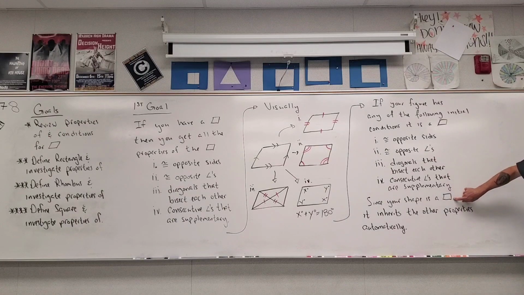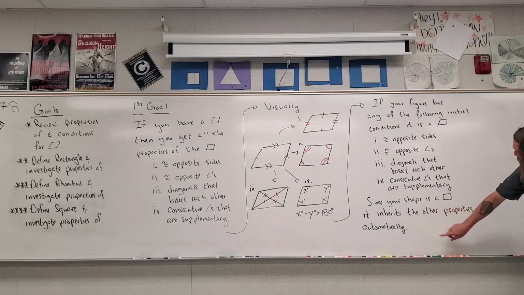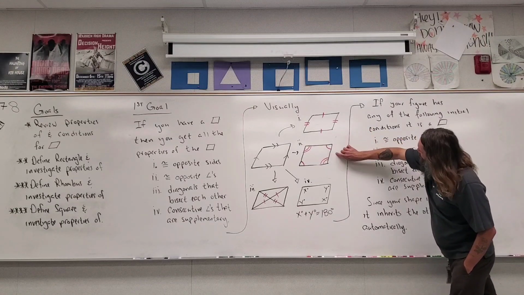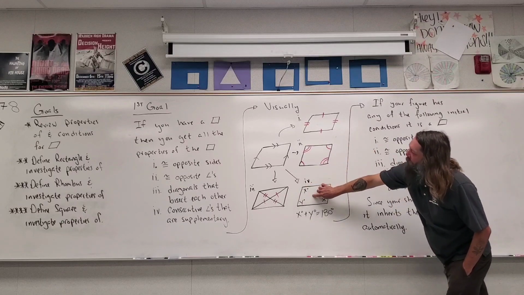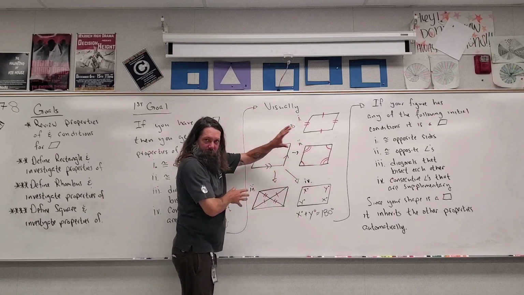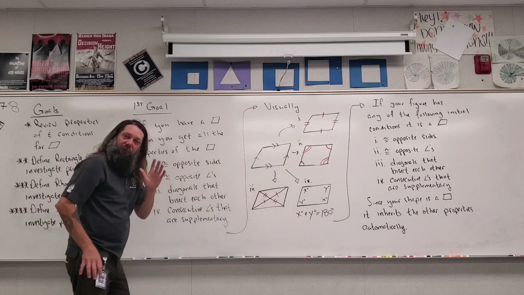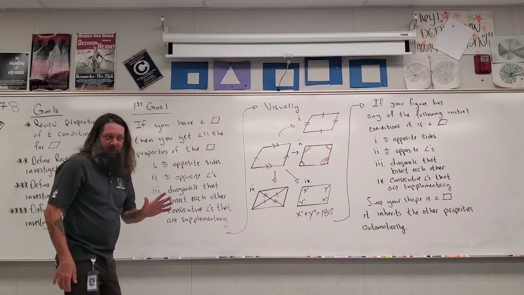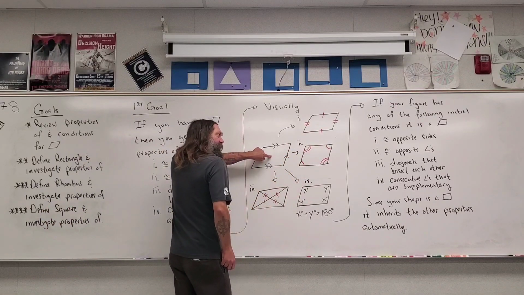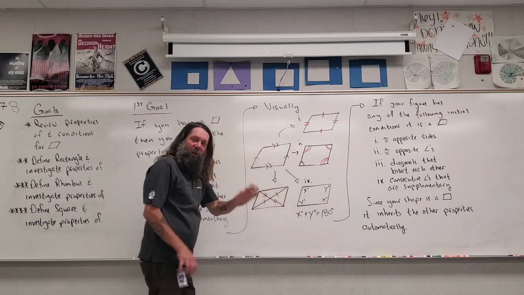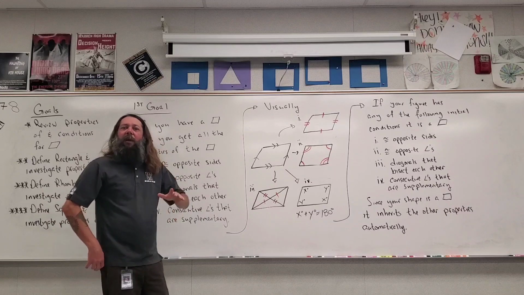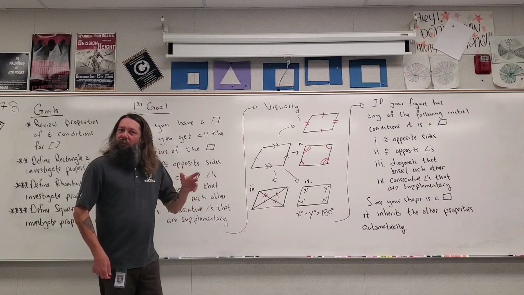And since your shape is a parallelogram, it inherits the other properties automatically. So if it does this, or this, we can then conclude it's a parallelogram, and then you get the other properties, okay? This is very important for today's lesson, okay? So if we get any of these, we get this, and then we get the other properties. Very important. Write that down. Make sure you have that written, because we're going to use that concept over and over and over again.